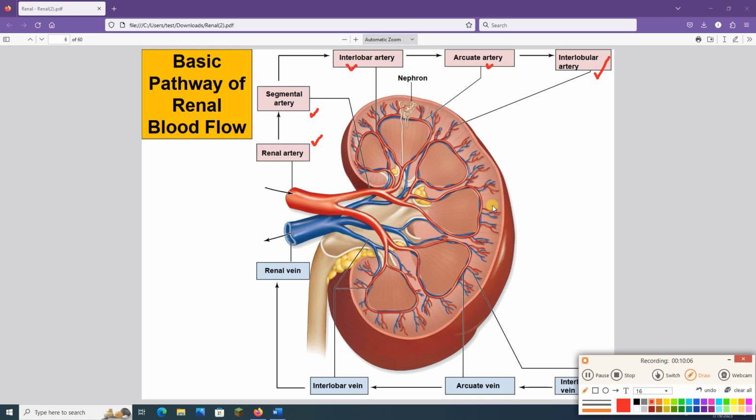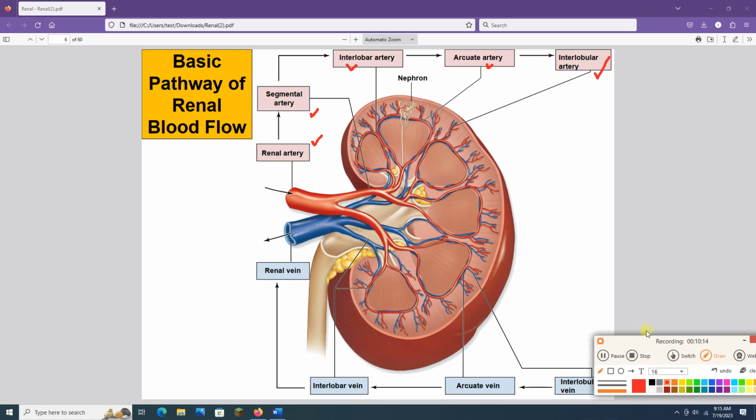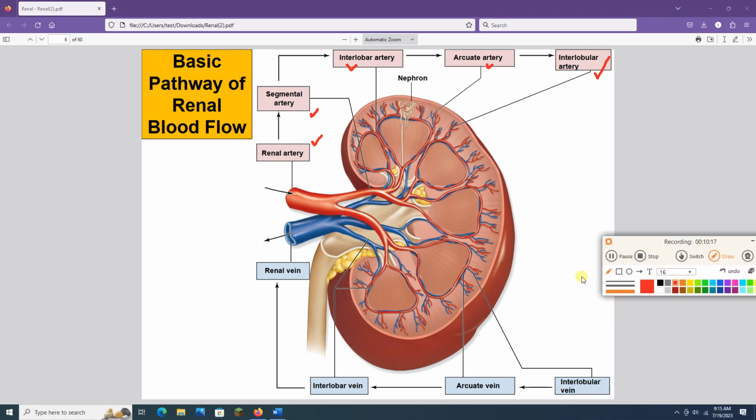Now, from the cortex, we're going to have some big veins to leave. So we got big arteries getting into the cortex. We're going to have some big veins to leave. Now, it's rather similar to the arterial path. In draining the cortex, we have interlobular veins. All these blue guys kind of spoking through the cortex, those are interlobular veins.